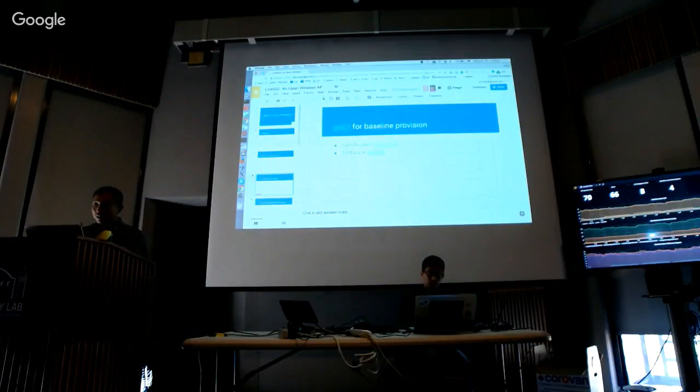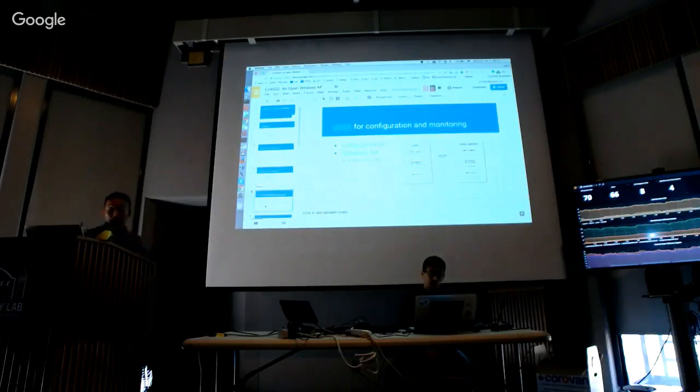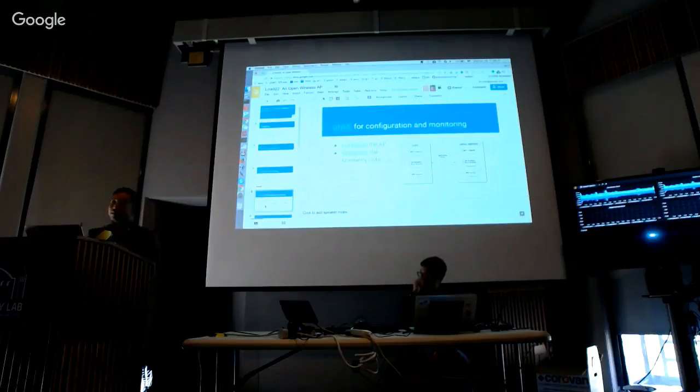After that, we are going to handle the GNMI first. There are two main categories for the GNMI operation. One is basic configuration, the other one is monitoring. So in the world of operations, monitoring is a really important component.